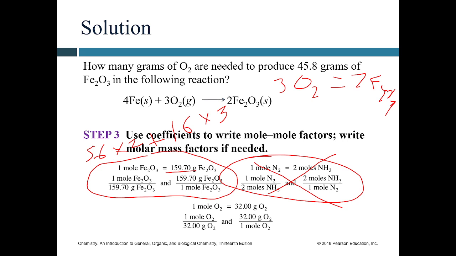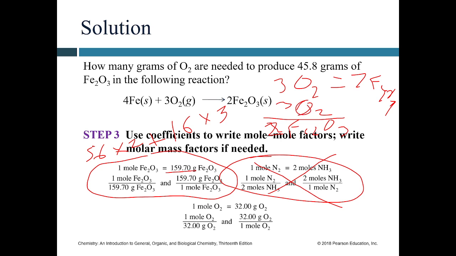All right, so if I want it in a conversion factor form, I need to go out of the Fe2O3 and into the O2. So I write the Fe2O3 on the bottom, because if I want to get out of something, that has to be on the bottom. If I want to go away from something, it has to get divided, right? And that's going to go into 3 O2s.